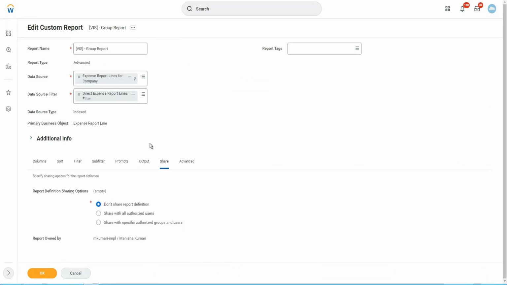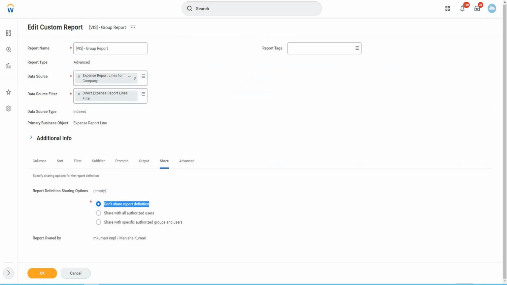Awesome. So there is a share. You always want to share your report, right? Or you wanted to keep it to yourself. So there is the owner of a report who has developed the report, or if someone has transferred the ownership, or there are sharing options. You want to share your report with someone. If you want to share your report with no one, then that means by default no one has access to this report.